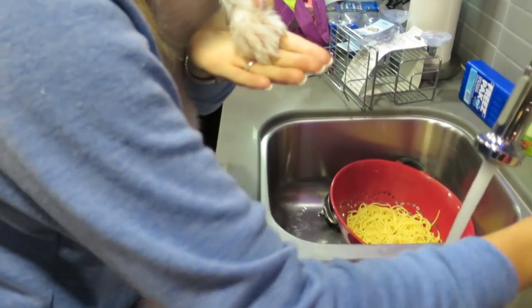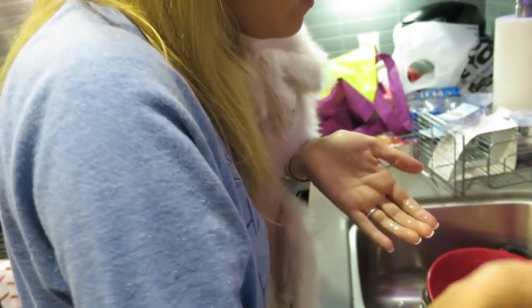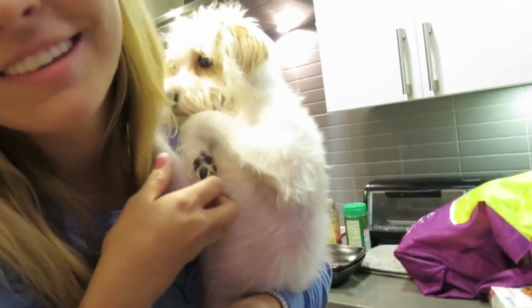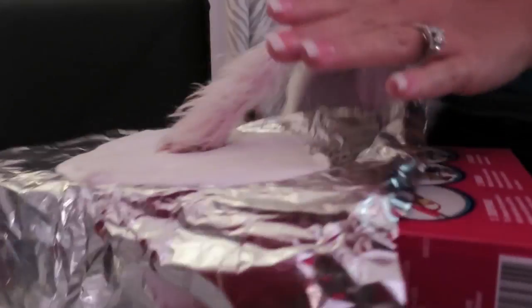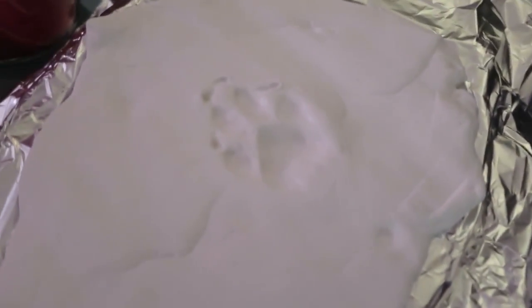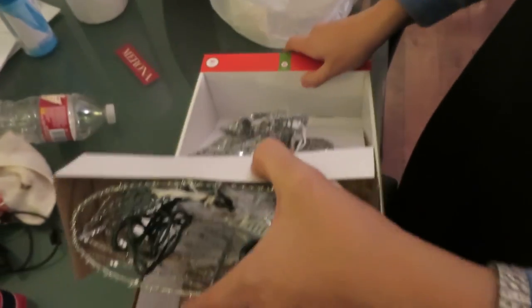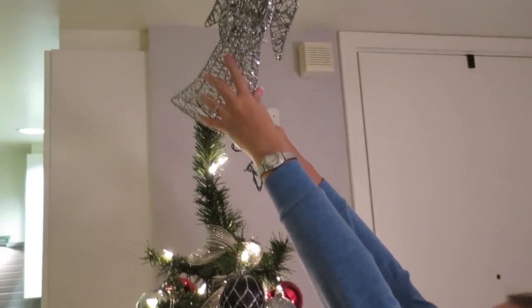All right, you ready, Selfie? Get the paw wet. Look, feet on water! Oh, yeah! She's like, no. Yay! That's so cute! Oh, glitter! Yay, more glitter! It lights up, too.